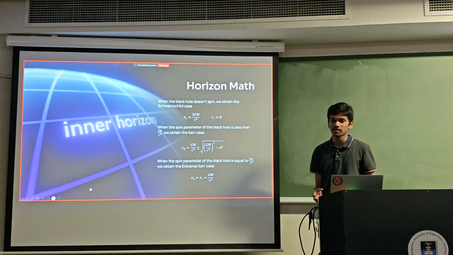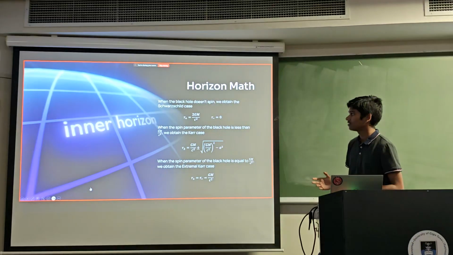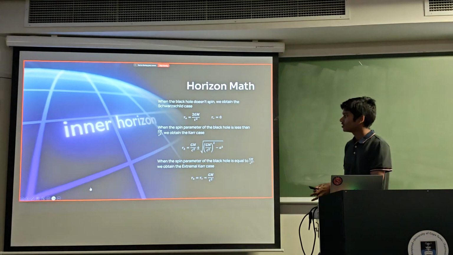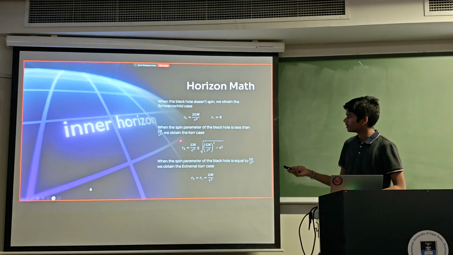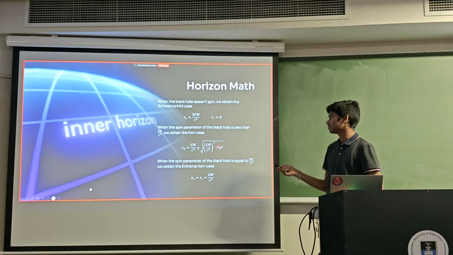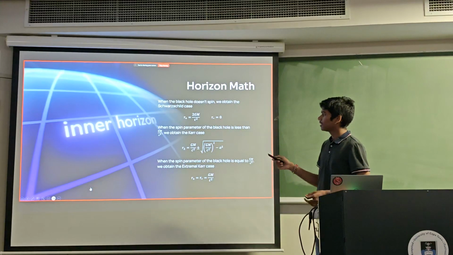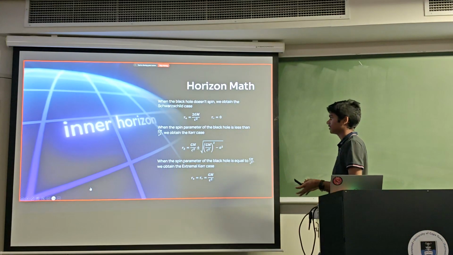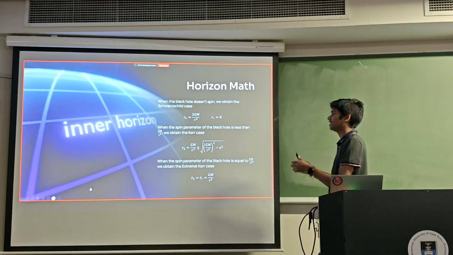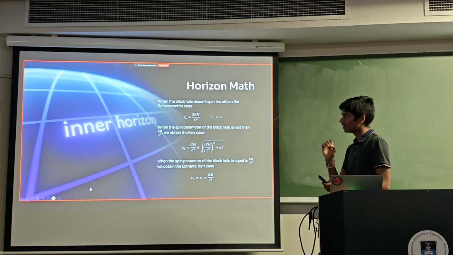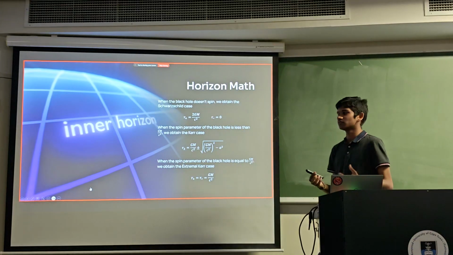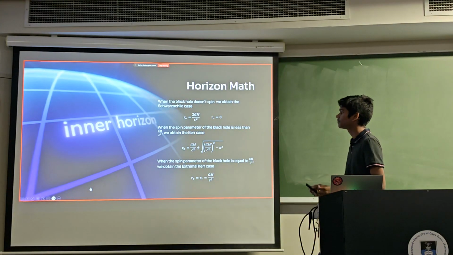So what is a Schwarzschild black hole? It's a black hole that doesn't spin. And if it doesn't spin, the spin parameter A is 0. So if you set the spin parameter A to 0 in the second equation on this side, you'll notice that this square root sort of drops because it cancels with the square. And based on whether you're calculating the outer or inner horizon, you get these values. The outer horizon becomes 2GM over c squared, and the inner horizon becomes 0, which is the exact values for the Schwarzschild case, because there is no inner horizon for a Schwarzschild case. You have only one horizon.